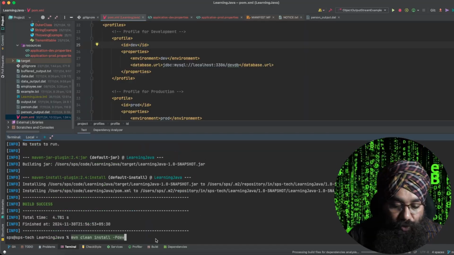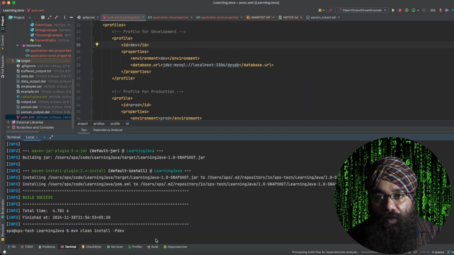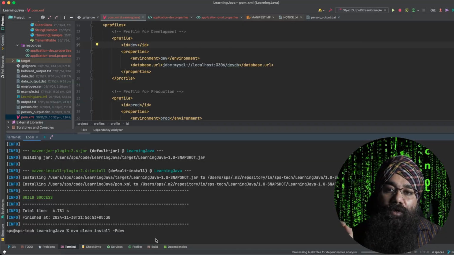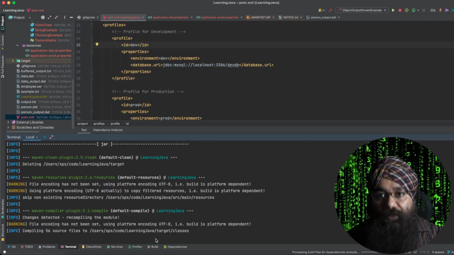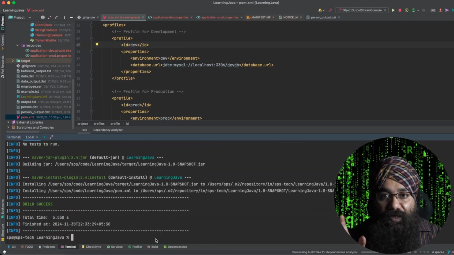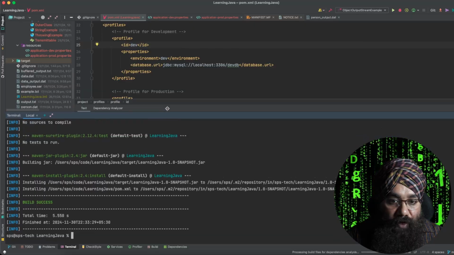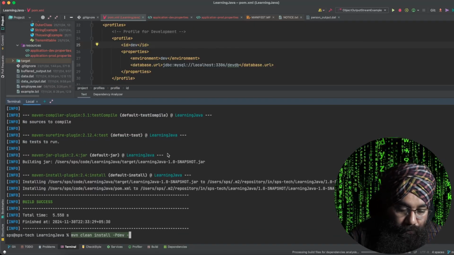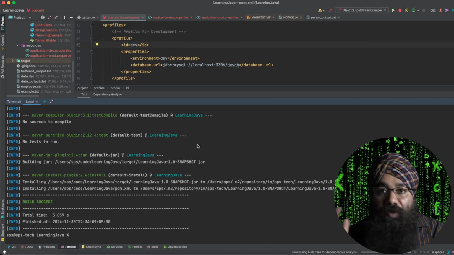-P is used for activating or calling a profile, and then you need to pass the ID of the profile without any spaces. This is the way you can call profiles with your Maven builds.